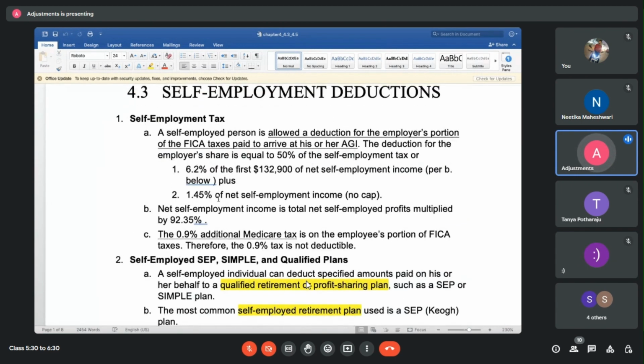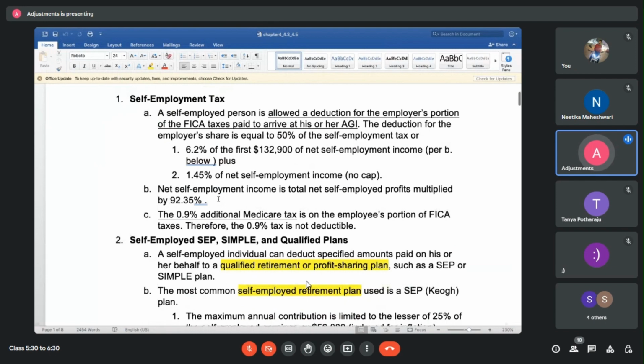Self-employment deductions. Okay, we'll quickly go over that as well. So self-employment, again, how many of you know that there's something called payroll tax? Let me just give a very quick background about that. See, in US, there's something called Social Security tax and Medicare tax. Those are not income taxes. Those are mandatory taxes, and they are called payroll tax or self-employment tax. If the person is not on payroll, it does not mean that they are not paying these taxes. These are mandatory for everyone.